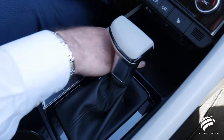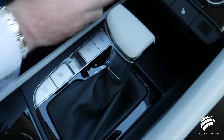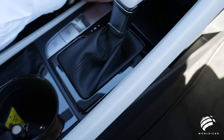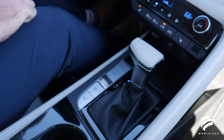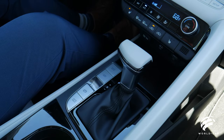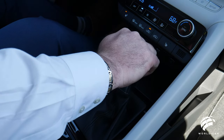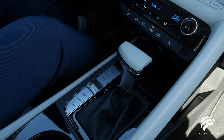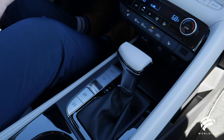Underneath that, you have wireless charging for your phones right in front of the shifter. There's a 12-volt power outlet and two USB ports to charge or run media interface. The shifter itself is beautifully contoured to fit the whole hand over it, which is a very nice feature you don't see in a lot of other vehicles. The way the hand feel of it works — it's different, but it's good.